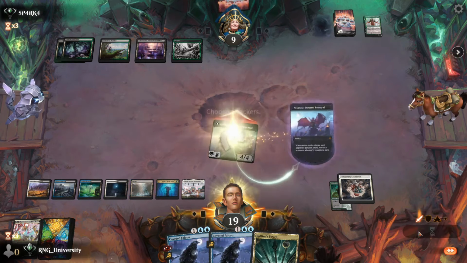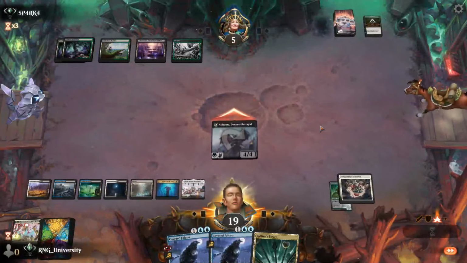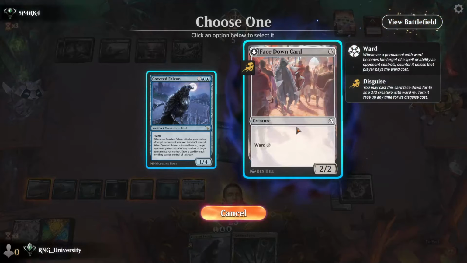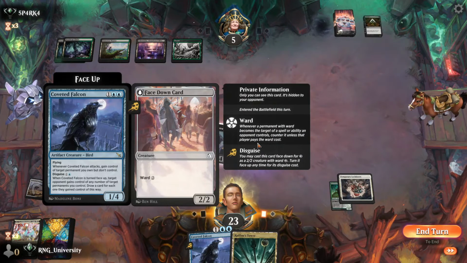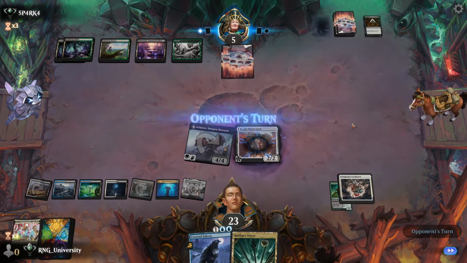I'm gonna attack first. Discard that one card. It's a cut down. Sweet. I think I can turn it face up anytime, right? Turn it face up anytime for his disguise cost, yeah. So I'm gonna end turn.